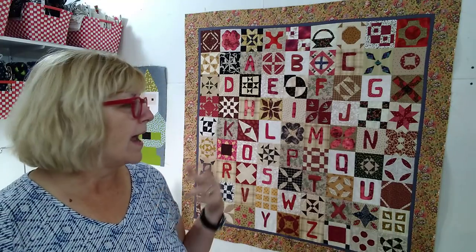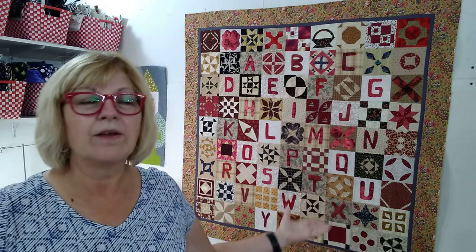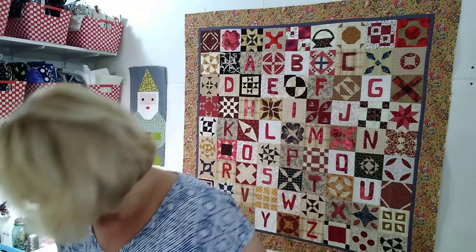So I had enough blocks. I could have decided to make it bigger, you know, I could have done that. But I was done with this. I wanted to be done with this project. And the other thing is that I looked at it and thought, I don't want to put sashing in it. I don't want to do any of that stuff. I just want to set it, and it'll be a nice size. It's not too big if I do that.